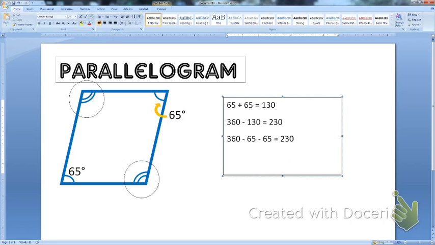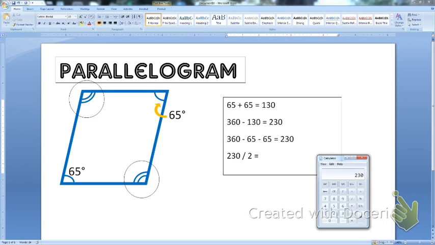So if you want to do it a quick mathematical way, you're going to take the 230 degrees and divide it. I'm going to use the line dividing symbol because that's easier on the computer. By the two angles that we have. We're going to take those 230 degrees and split them up equally between our two angles. You can take a minute and do that on your own. We're going to split it up equally because we want them to match. Okay, so 230 degrees divided by 2 gives me 115.